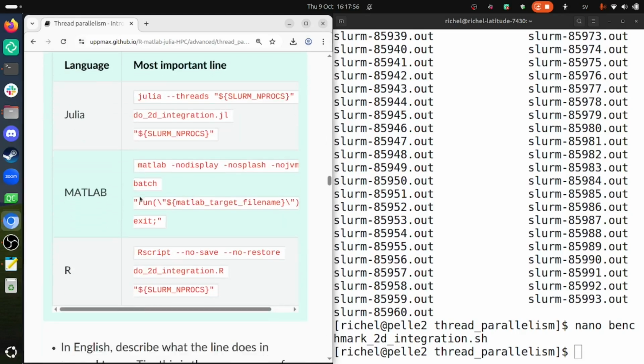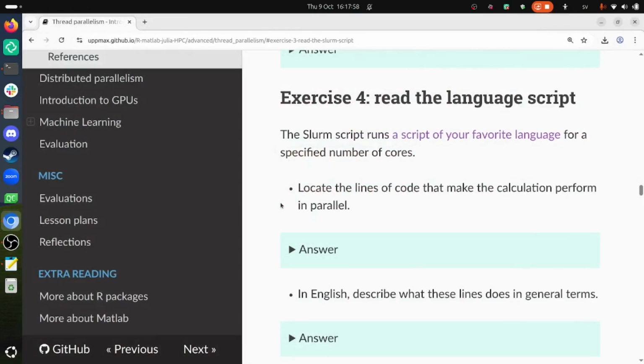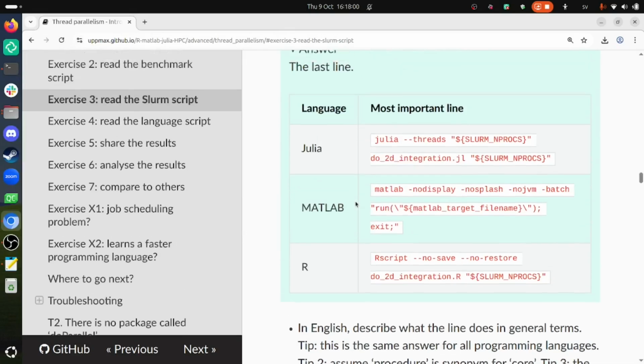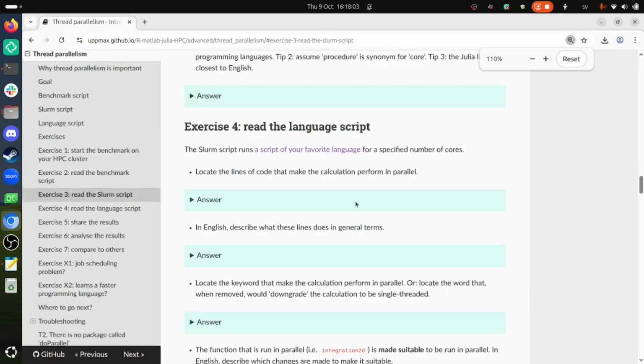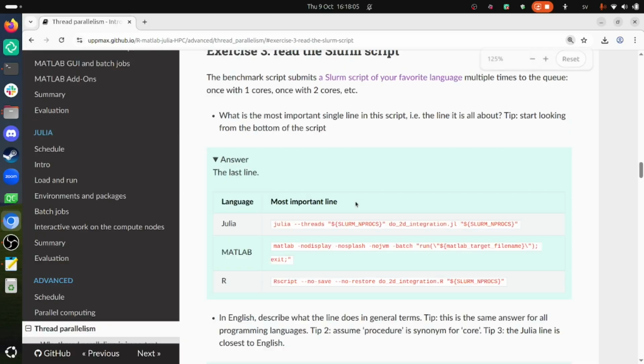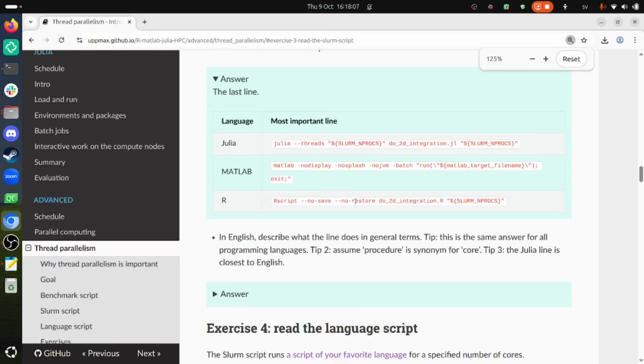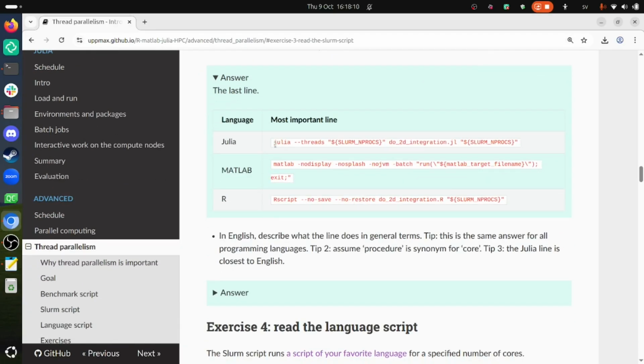Yeah, so if you take a look at this overview, I'll make it a bit wider so that you can see how similar it is. Let's make it a bit smaller so that you can see. So you see that all the 3 languages have a similar line. They start with their language. Then some need to specify the number of threads, some need to specify stuff that should not be there. Then they run a script, do 2D integration.